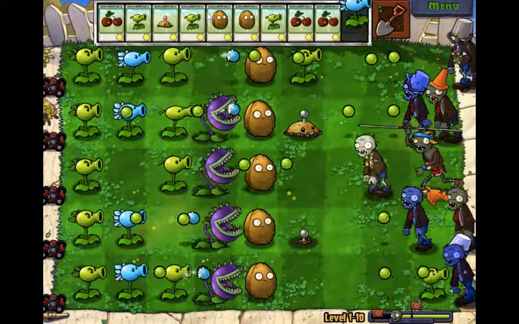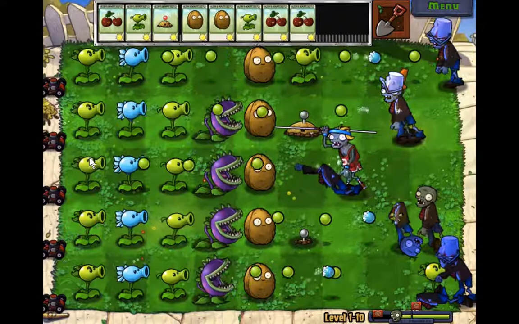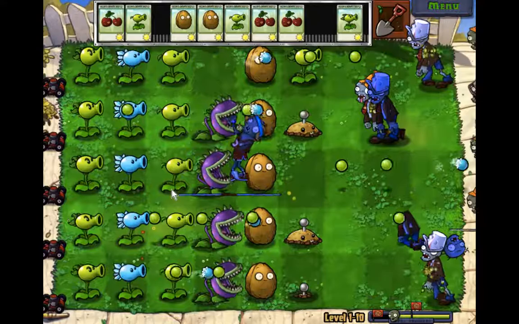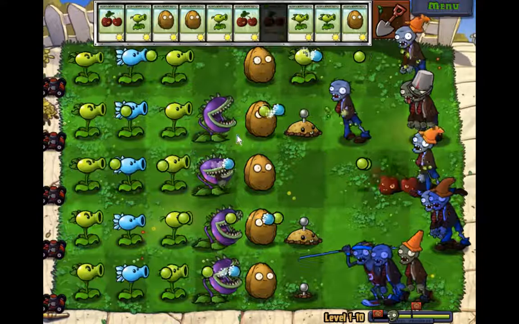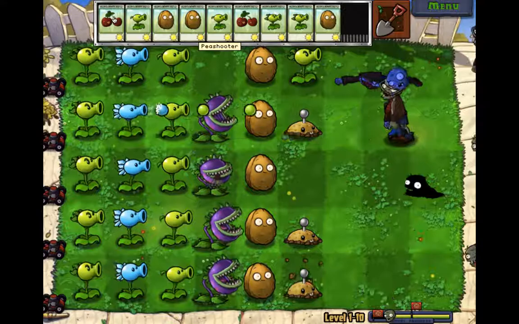And final snow pea. Ooh, we need another pea shooter here, don't we? Thank you, we can die now. Yeah, so they do lose their freeze a little bit later. And okay, I'm leaving you here again. Time for a jam session.